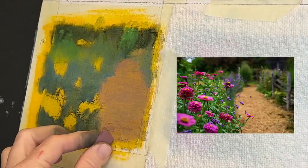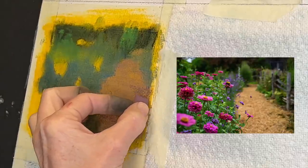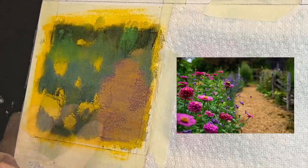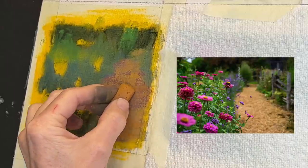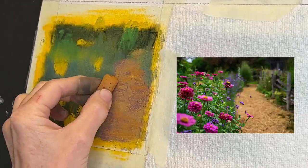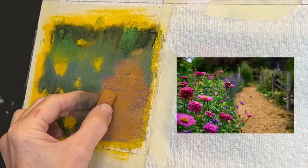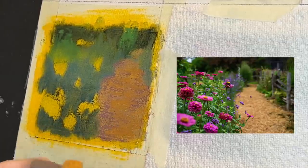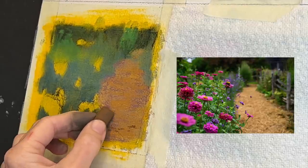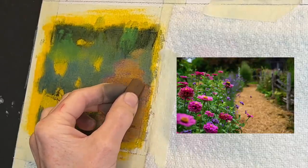I only block off flowers that are quite large — I'm not worried about sketching in flowers that are small; they can just be layered on top. Now this was a nice little magenta color from the set. I'm scumbling in some of this pretty color — I wanted a road that was kind of like roads in Georgia; Georgia has kind of red clay, and it's just real earthy and neat. This still looks fairly dark, but I know in my mind that all of this is just the initial layers. I did want to add in a little bit of texture from rocks and sticks on the ground, just in a few places — you don't want to overdo this.